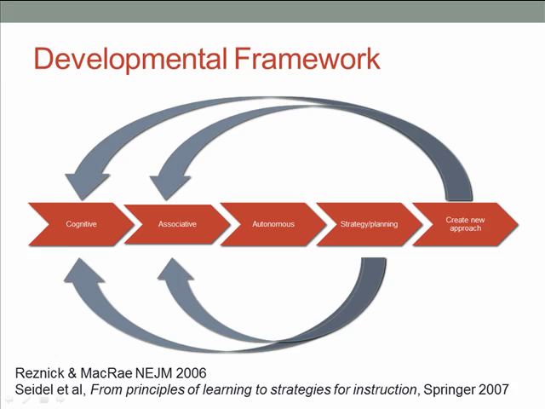So I'm going to back off of my program for a second and show you this developmental framework, which is probably not particularly visible at the back of the room. I apologize. It goes from novice on the left to expert on the right, kind of the same way that the milestones do. I glommed together two frameworks and added the arrows. The references each have their own approach, and I glommed them together. It goes from needing the knowledge of anatomy, safety, instruments, and so on, to doing stuff with your hands while your brain is very, very engaged.